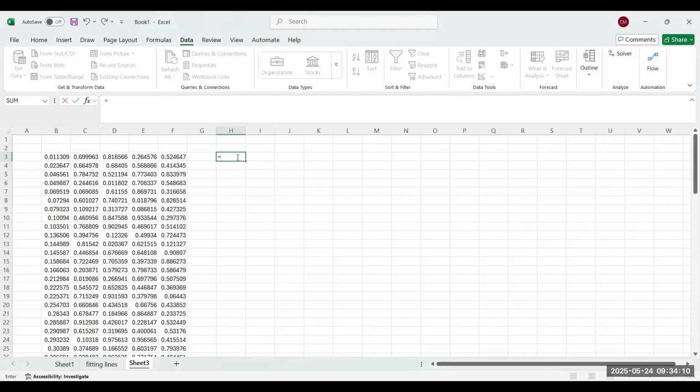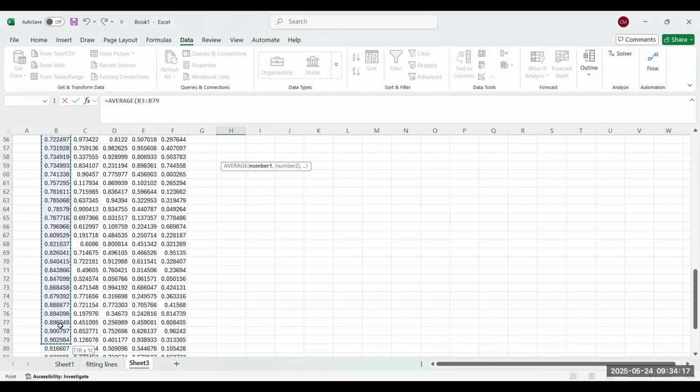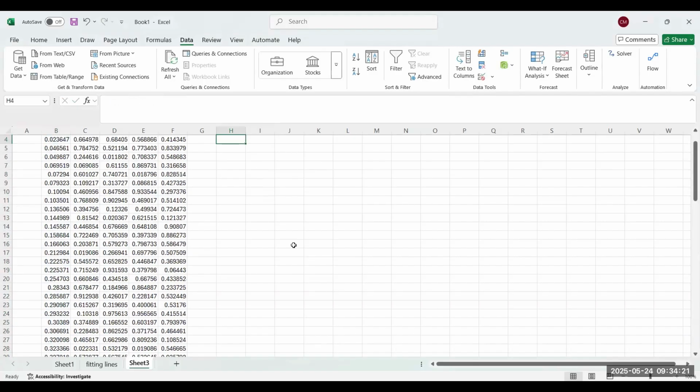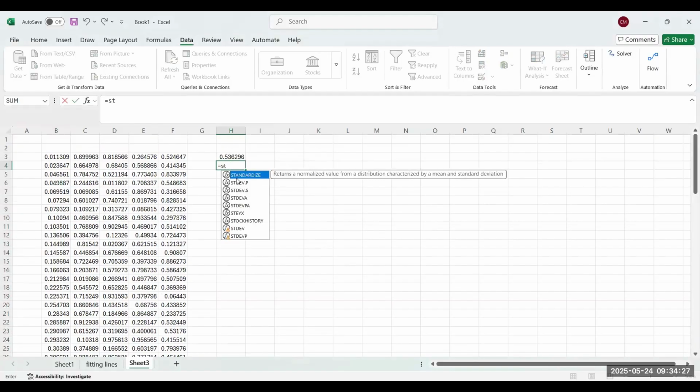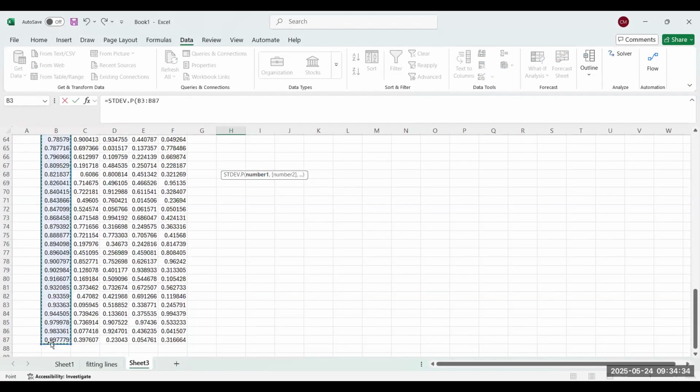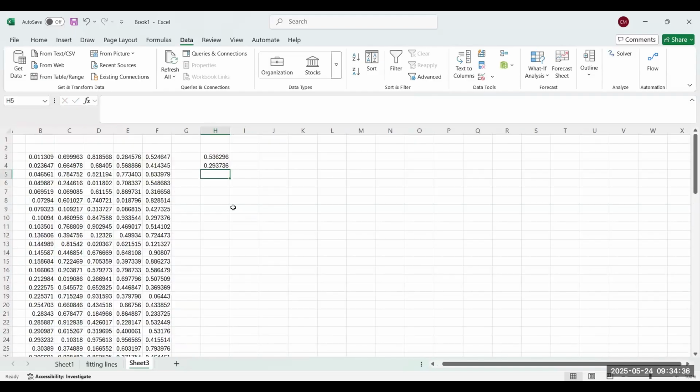Excel also has a bunch of inbuilt features. I could take the average by typing average and highlighting the data I want to take the average of. In this case, it's 0.35. I can take the standard deviation, again highlighting those columns, pressing enter, and I'll have my standard deviations.